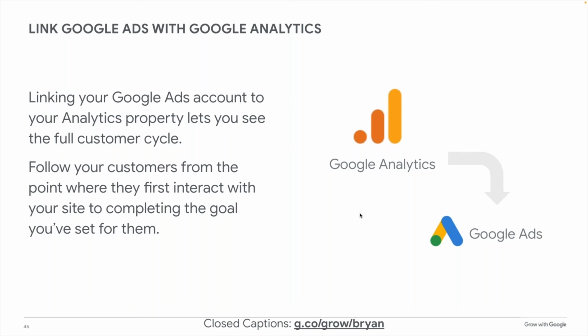So instead, if we have analytics installed, now when someone clicks on Google Ads and that runner goes around the track, that runner hands off to Google Analytics. Now we can see the user experience on the website, that user journey. Okay, they were delivered to that specific page we said, but did they click over to About Us? Did they look at our reviews? Did they read a blog? Did they watch a video? Now we're able to see that whole user journey, the full customer cycle. Those insights make us better marketers.